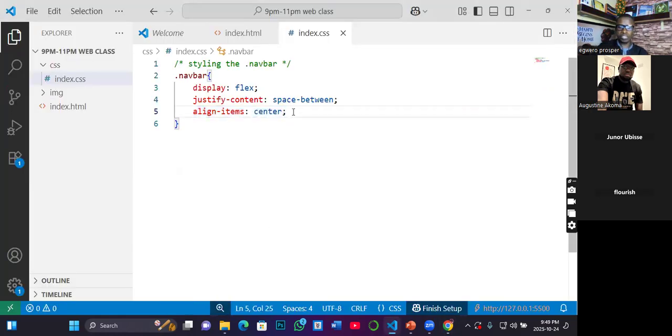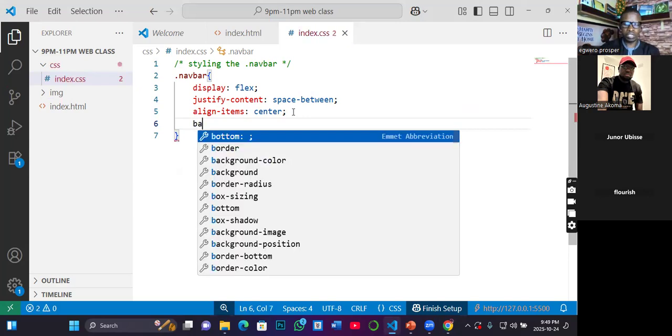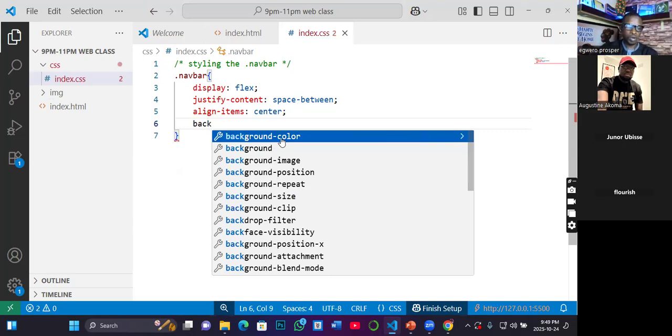Now, the next property I want to implement is background color. I want the whole of that navigation section to have a different background color. If I don't, then I can leave it that way. So I'll simply communicate the CSS property for background.